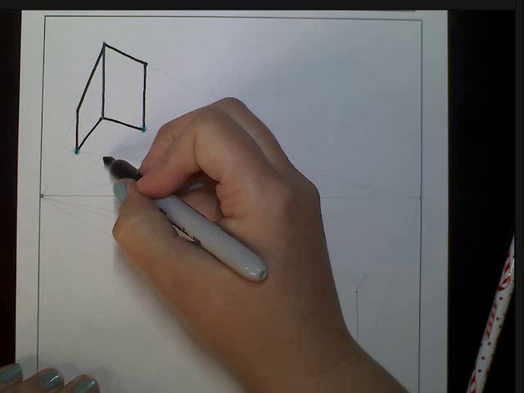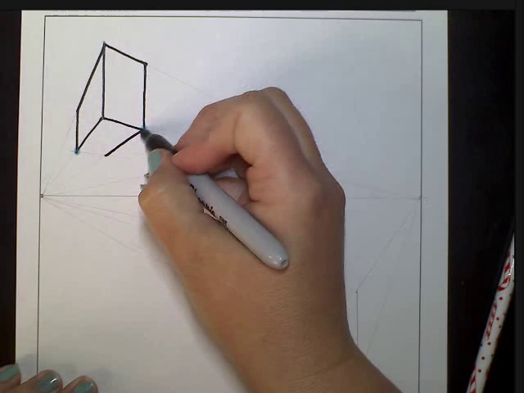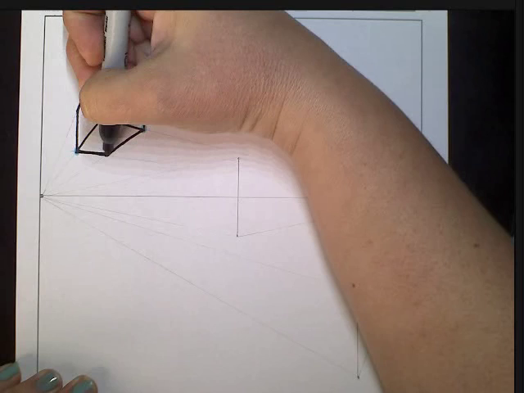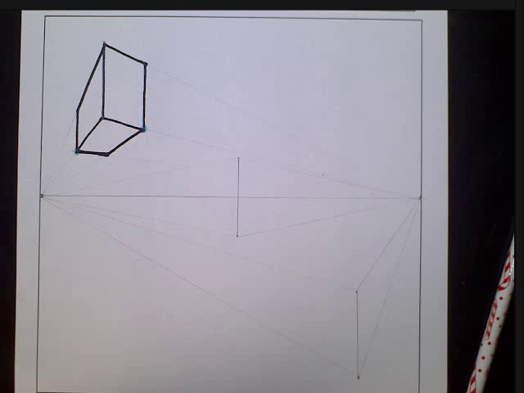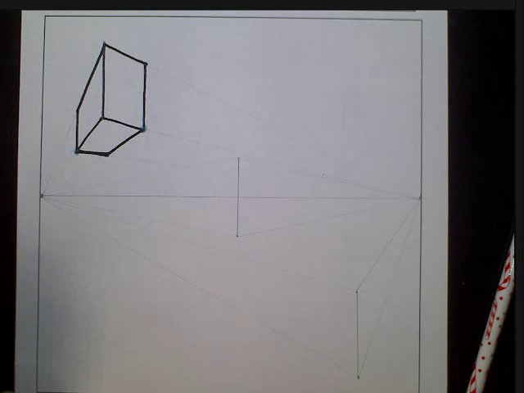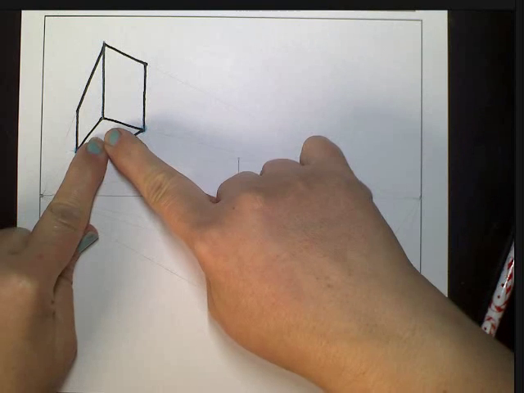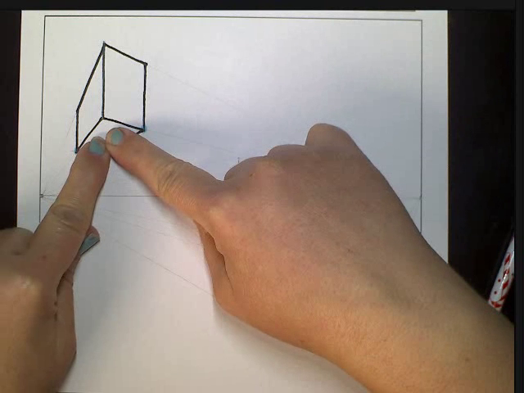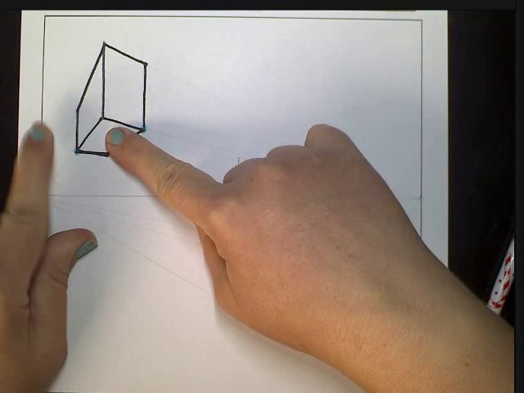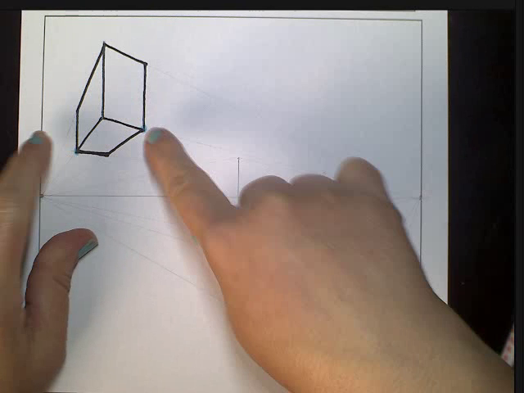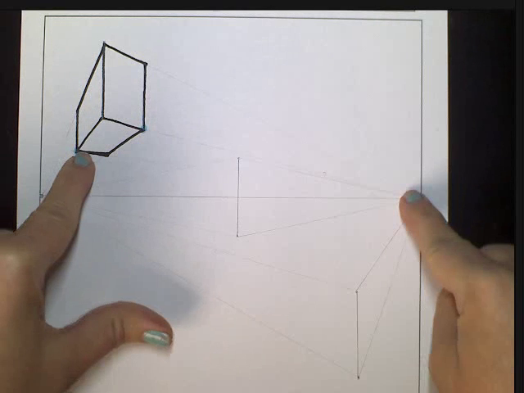So if I draw that line in really quick, I know I'm not using a ruler. Hopefully you would use a ruler for that. You can now see that box is in 2-point perspective. Okay? So once again, after you have this upper portion done, you're going to go ahead and take these bottom corners and connect them to their opposite vanishing point. So opposites attract in this particular one.